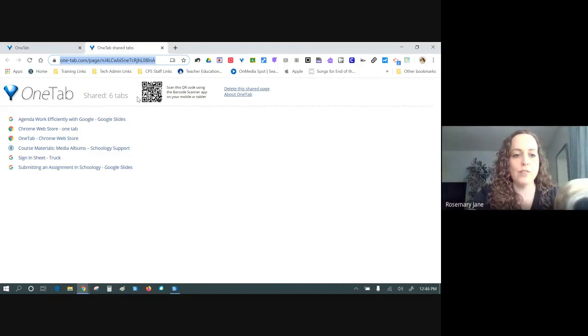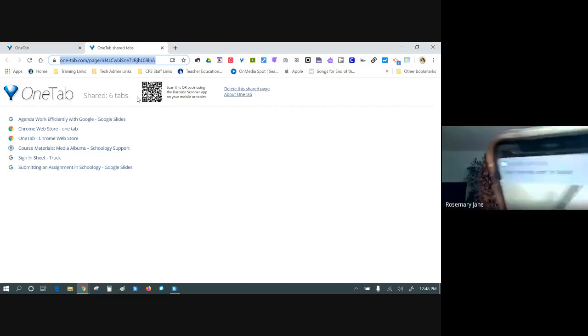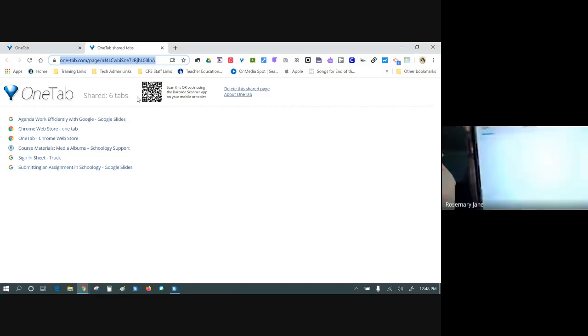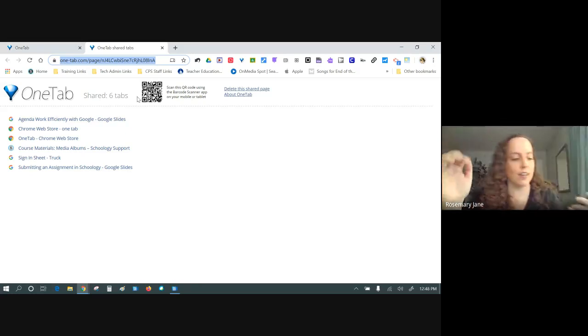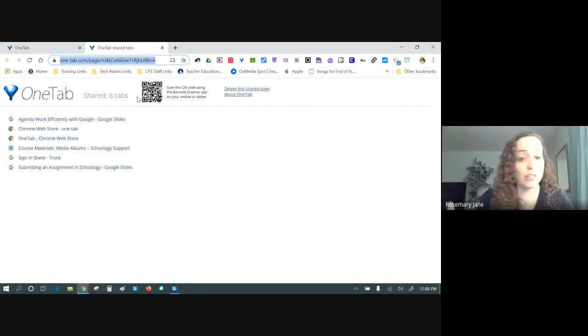But on my iPhone, if I just open my camera, it prompts me, do I want to open one tab? I say yes, and look at this. I don't know how well you can see it, but it's right there. So think about your students remote learning right now, maybe sending them a QR code of a one tab of a collection of resources that you want them to use. That could help. Now, what I can do, this is the web page version, so I can close that.